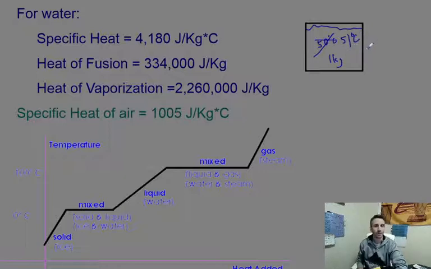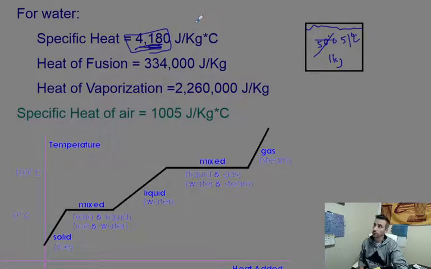But how much energy would it take to raise the 1 kilogram of water by 1 degree Celsius? It would take 4,180 joules to do that. Okay. Now, without context, that's really difficult to understand what that means. Basically, this number is extremely large in comparison to most other materials.